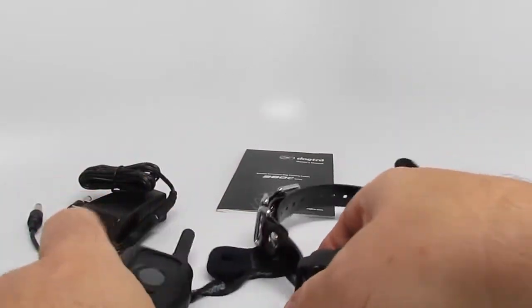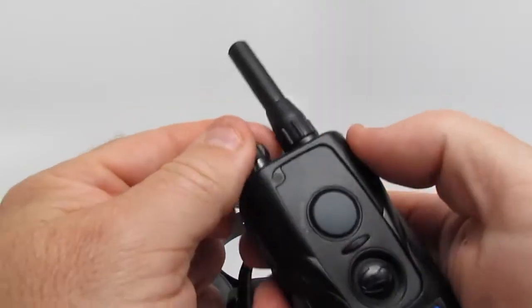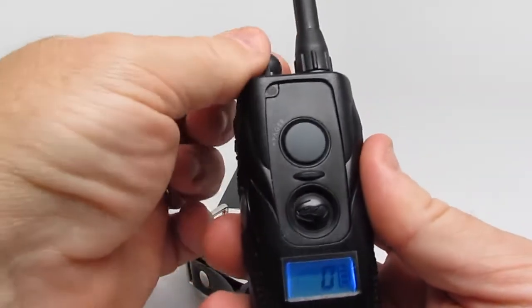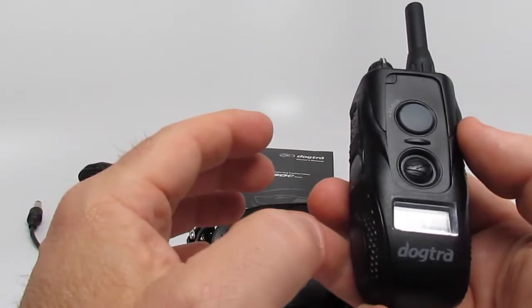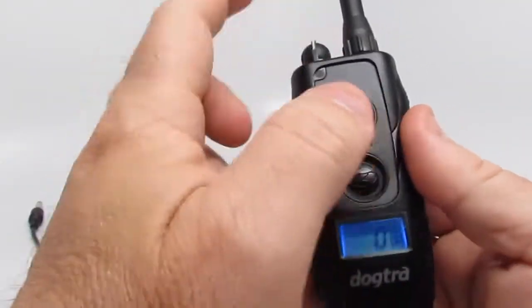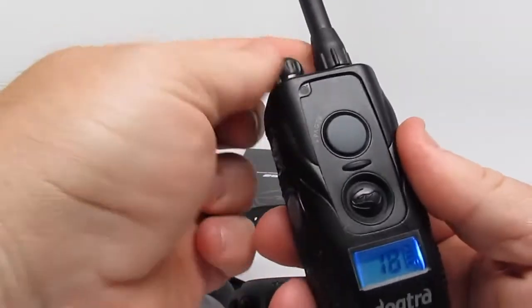What is Dogtra? I've used Dogtra for years — we go back a long ways. The cool thing about Dogtra is they have 127 levels of stimulation. The 280C is for low to mild-tempered dogs. I've actually tested this on myself and the levels are pretty low. That's 127 levels, so you can get right in that perfect place.